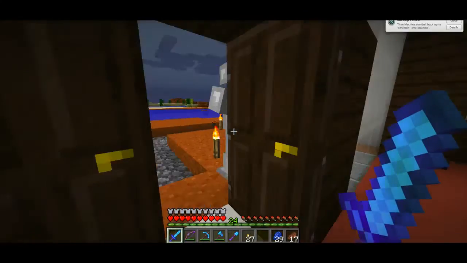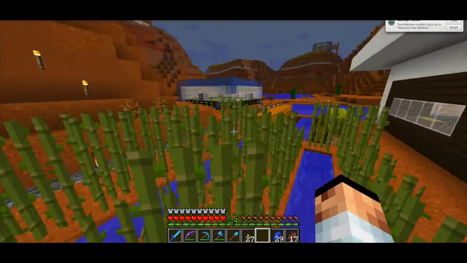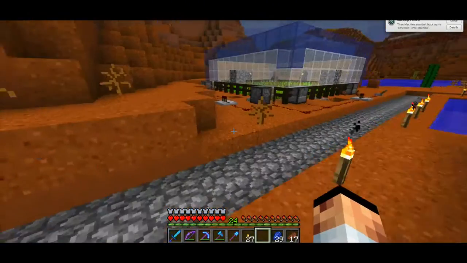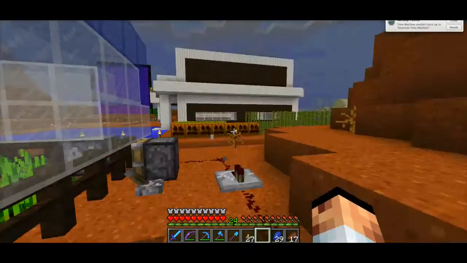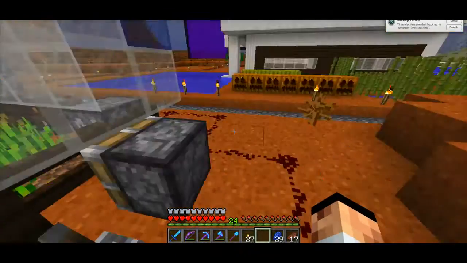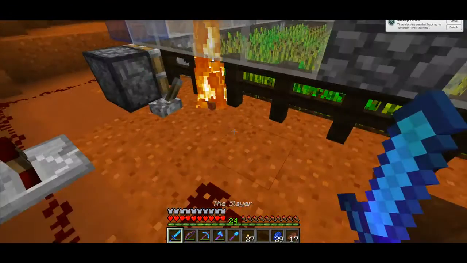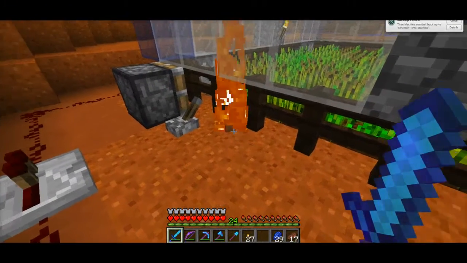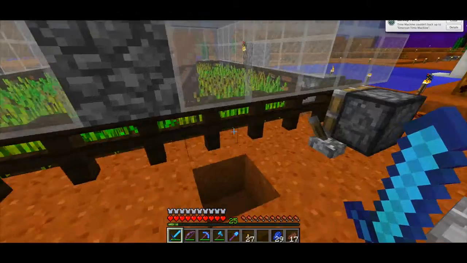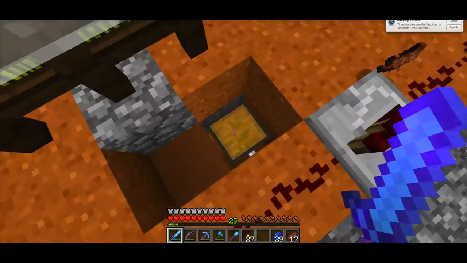I have my sugarcane farm working. I really don't need that much more sugarcane, but it's working really well. Better than I thought. I would like more wheat. Where's the big villager just hiding? Where is he? Oh, right, I forgot they don't burn. Okay, he's dead now. Don't worry. Where are these guys?